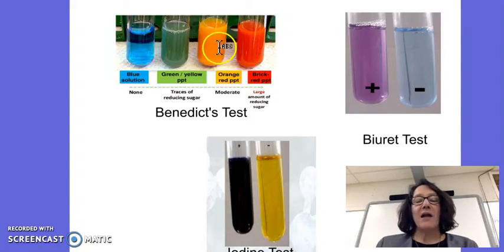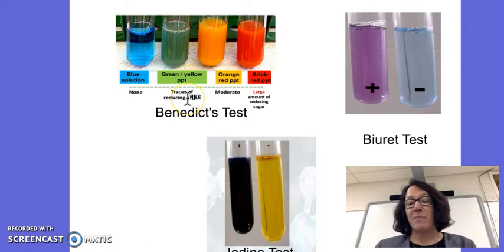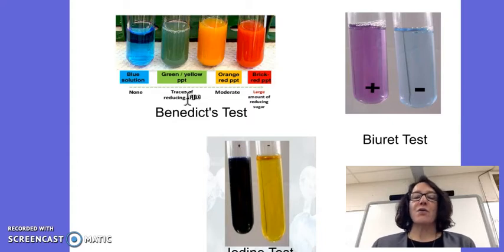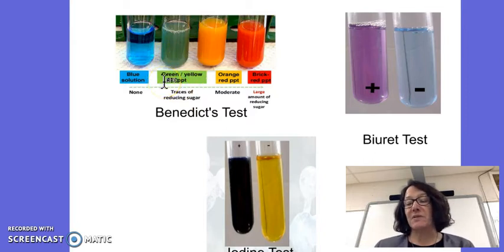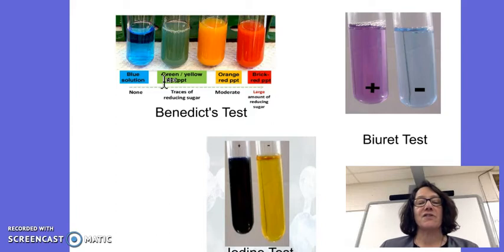But notice that a yellow precipitate, a kind of yellow orangish, or a green yellow precipitate also indicates a positive Benedict's test. The color of it sort of indicates the amount of sugar. So if I have a green precipitate, I have just a little bit of sugar, and a dark brick or bright red precipitate, a lot of sugar. And notice that the key word for all of those positive test results, all 3 of these are positive, all of them show some type of precipitate or solid. If you see absolutely no precipitate, you know that that test result is negative.